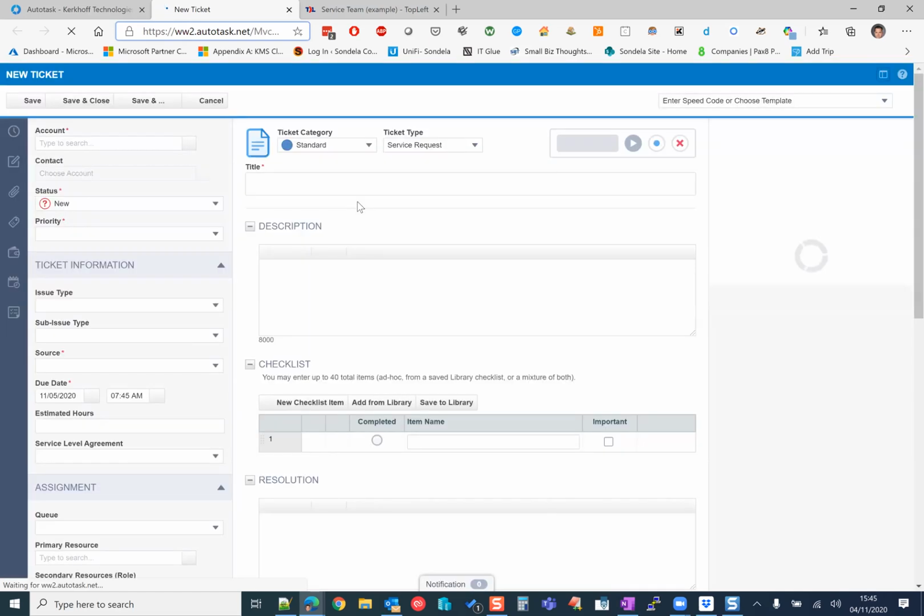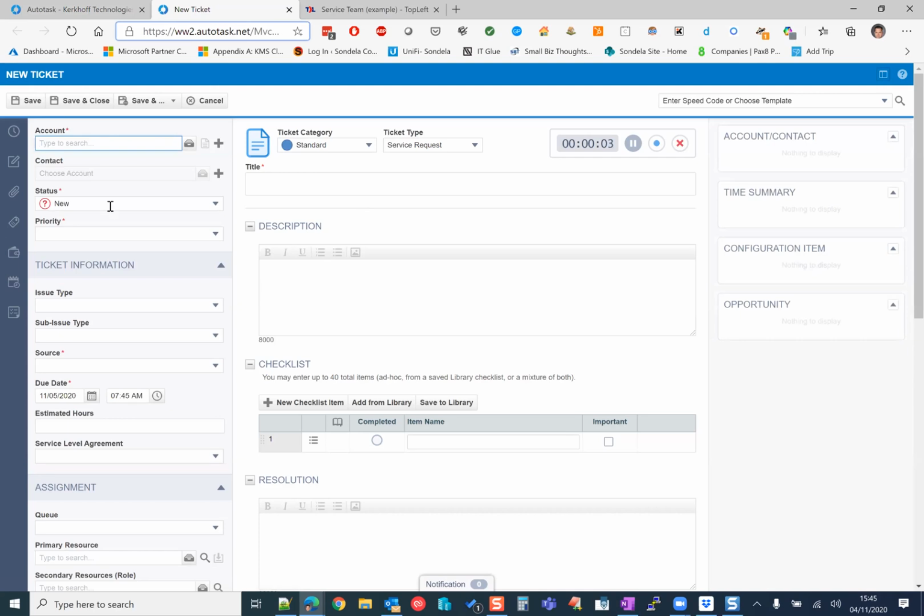And that's another way to get around it, right? Rather than trying to clean up and remove every single status that you have. If you have hundreds that you don't use anymore, you can just say these are the only statuses that I actually want to show against this ticket category.